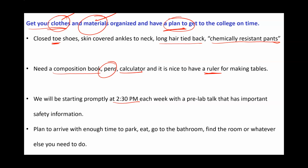You need to be there for that, and you need to be there ready to listen. You shouldn't be completing pre-lab requirements during that time either. It sounds really mean, but people that aren't there for that aren't able to do the lab. We just don't let you do the lab, and you end up losing a couple of percentage points by missing a lab. So please, please, please make sure you're there on time, and also on time ready to roll.